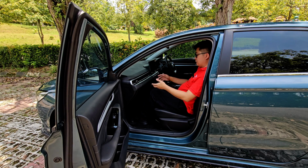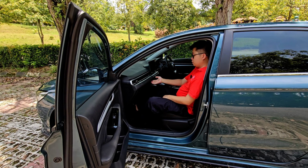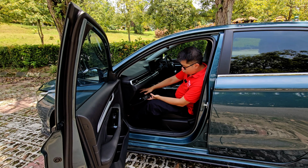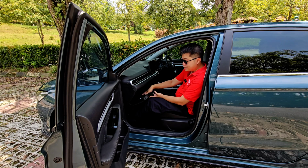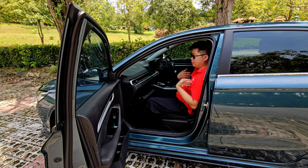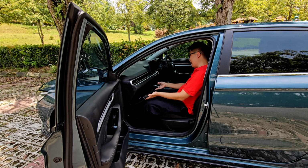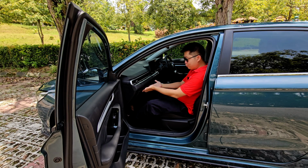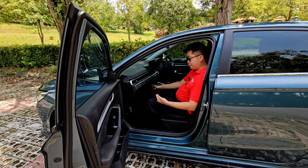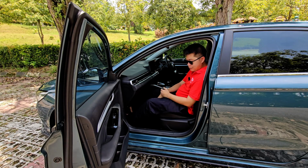And speaking about leg spaces, it is quite good. And you have a glove box over here, but you really cannot put tall items inside the glove box over here. So that's a little bit of a bummer for me as a potential owner one day. Okay, yeah. But not bad overall, to be honest. Sitting position is good, you know. You have a hook over here as well on the left passenger seat.